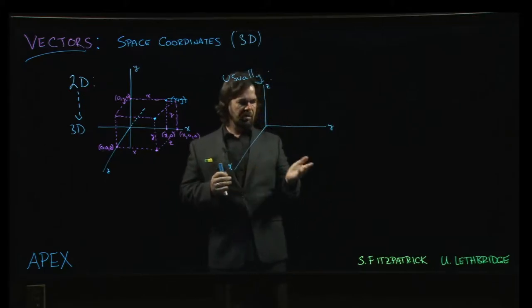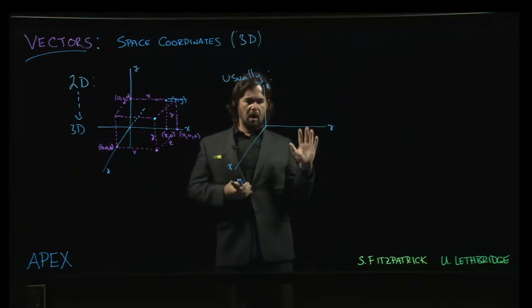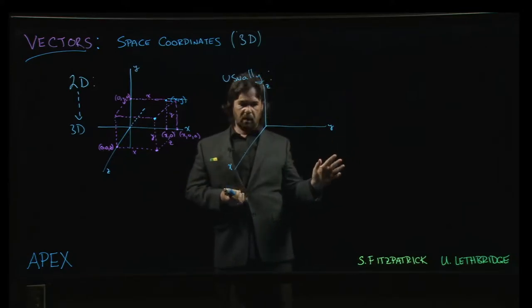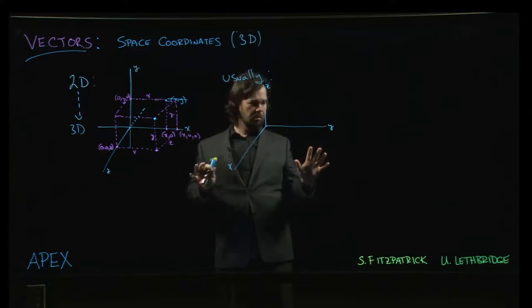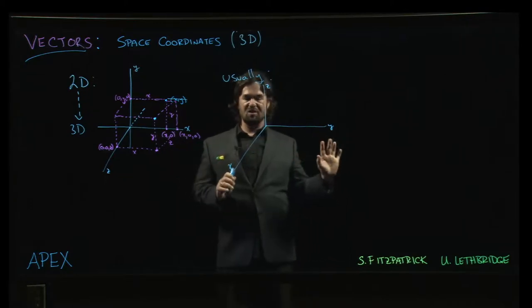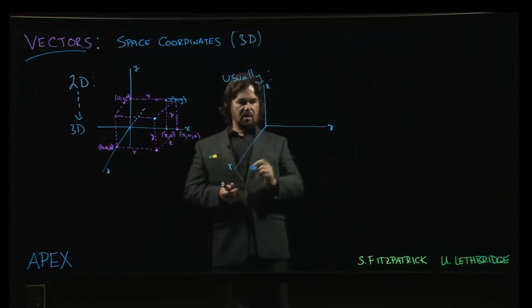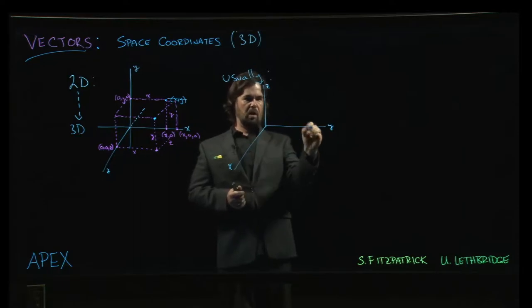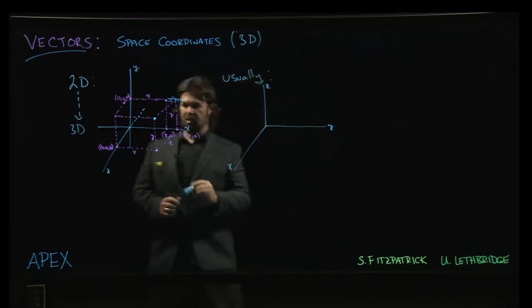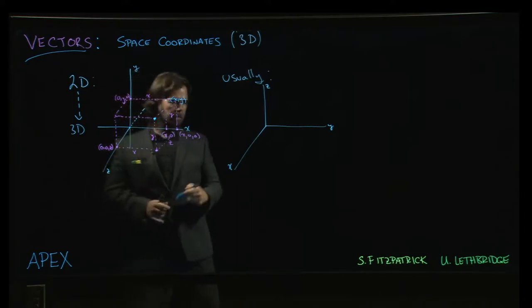Now, there are some concerns about, oh, is it a left-handed coordinate system or right-handed coordinate system? We want right-handed coordinate systems wherever possible. And there are various ways that you can try to figure out what this means. Because I'm shooting like a video and it's mirrored, my right hand might look like my left hand to you, and so these right-hand rule tests might not work so well in this format. But generally, you kind of want to think of this sort of counterclockwise if you think about the usual sort of positive orientation for a circle. As you go around, you should go sort of x, y, z in that sort of increasing order.